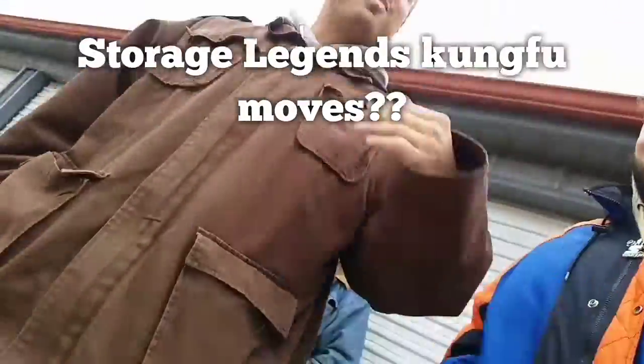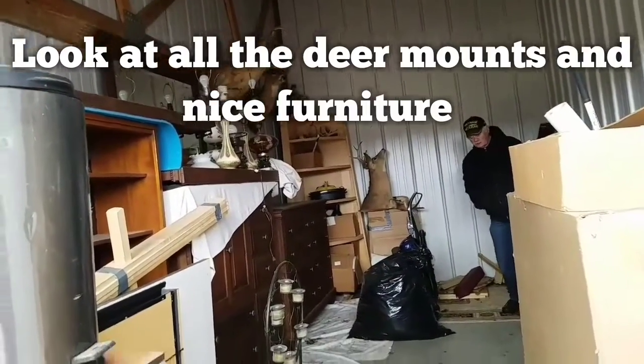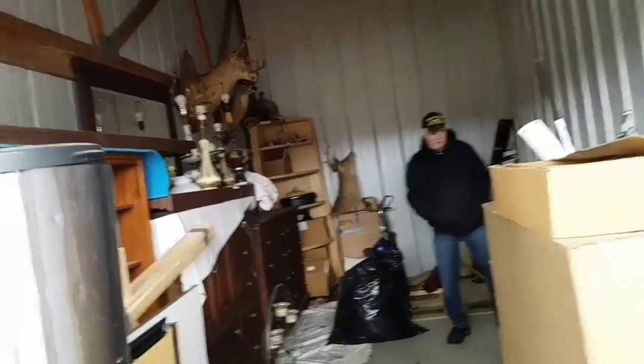You gotta just get a GoPro mount right here. I know, that'd be tight. I was thinking about that. You may not be able to see it, but I'm standing on a nice rug that's probably 6x6 or 6x8. Probably need to get out of the way so people can get in. Very nice. Take it from there, take a look, and we'll get started here. And if you like deer, there's four of them back here.